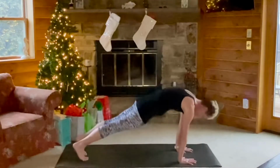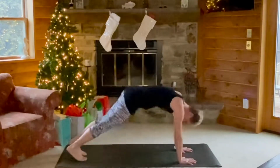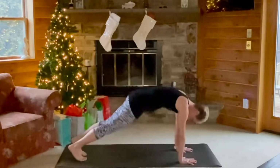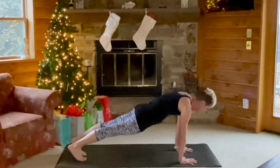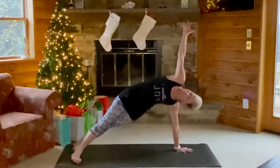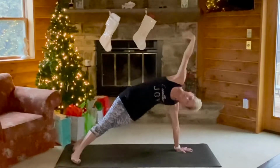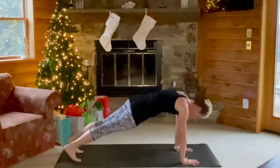Make your way into high plank. Beast squats here, dropping the sitting bones toward the heels. Shifting back and forth with your breath. Hold here and breathe. Plank. Open up floor to ceiling, side plank. Both hands to the mat, plank. Beast squat and come forward into plank.